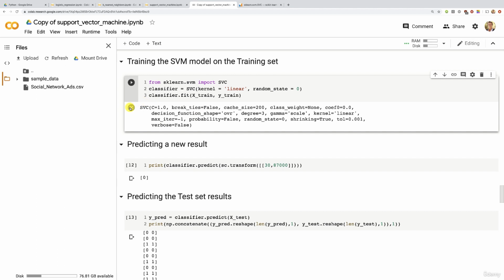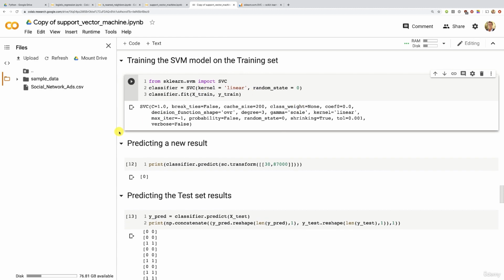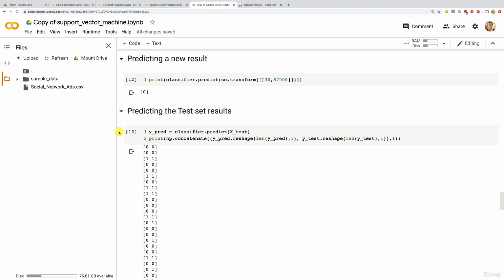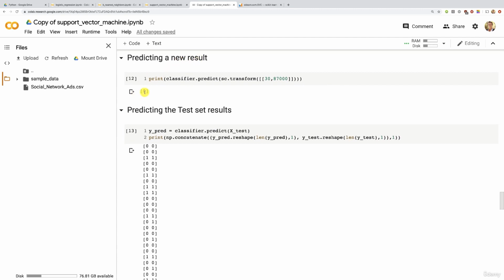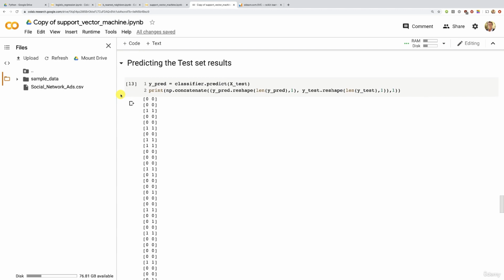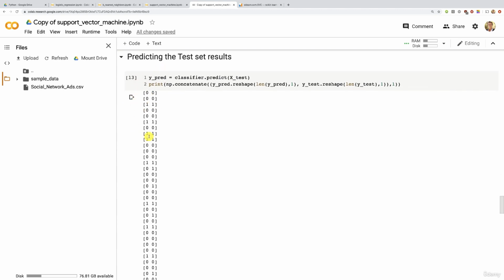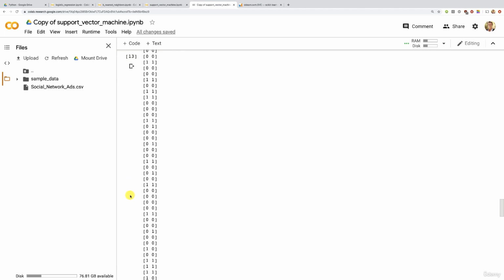And perfect, now we have our SVM model with a linear kernel with all the default values of the parameters except this one, linear kernel. And so there we go, then we have the rest of the cells. When we predict the new result, indeed we get the right prediction. Remember, it's 0 for that particular first customer of the test set of age 30 and estimated salary $87,000. Indeed, it is predicted not to buy the SUV as it is the case in reality. Okay, then when we predict the test set results, once again we see that we have many correct predictions except some of them. This one, and this one. Okay, but it looks very good.